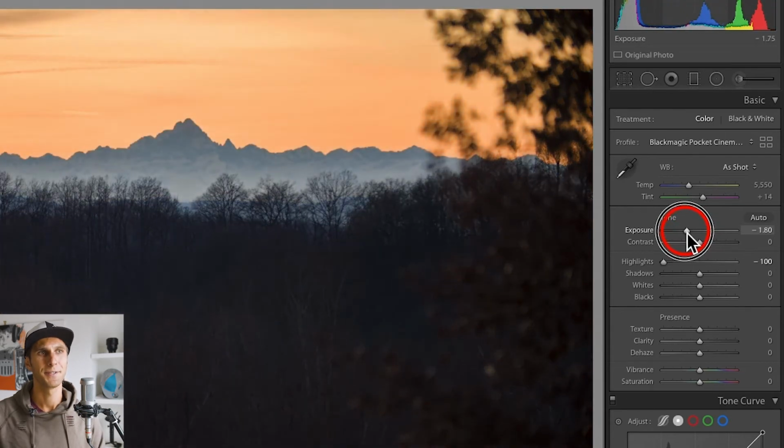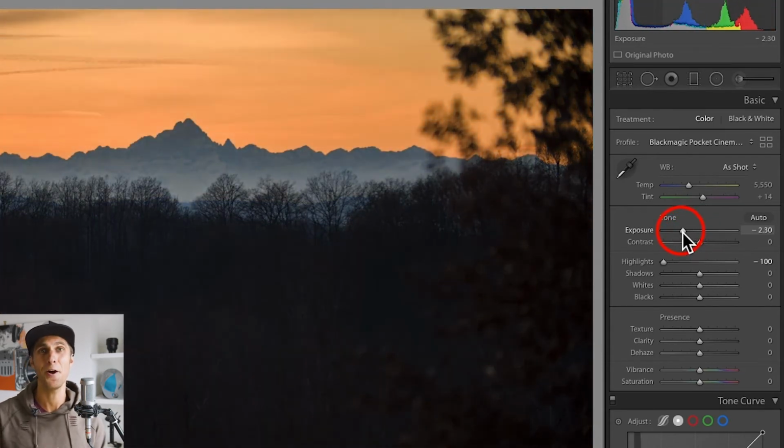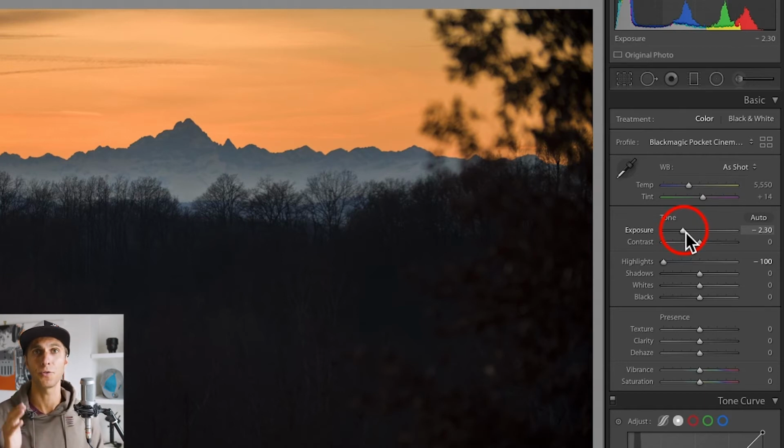There it is. And you can really see how much information the raw file can gather compared to a JPEG. So definitely that's my first tip, always shoot raw. The second tip, and actually this should be the first, don't forget how important the color grading is. If you want to take your photos to the next level, this process is fundamental for you. So you want to get a color grading software or just do whatever you can with the software you have, but definitely this is gonna be the next step.